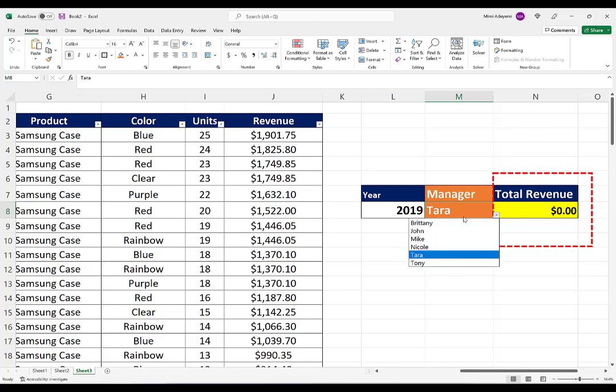And if we change the year to another year, let's say we pick 2020, we can see the performance of the managers. And what this total revenue is showing is the sum of each of the managers from January to December, and then we have the total for each year pulled together in this column. That's what we're going to do. So we use SUMIFS to populate the total revenue, and we use data validation to list the year, as you can see here, and also list the names of the managers.